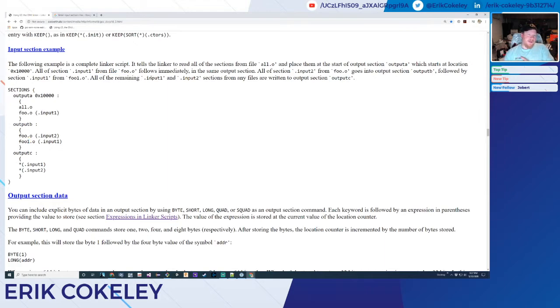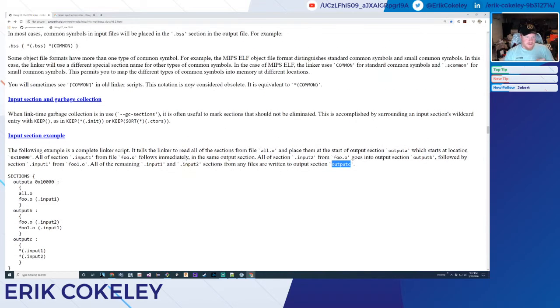All of the remaining .input1 and .input2 sections from all the files are written to the output section output C. Cool. Sounds like a plan.